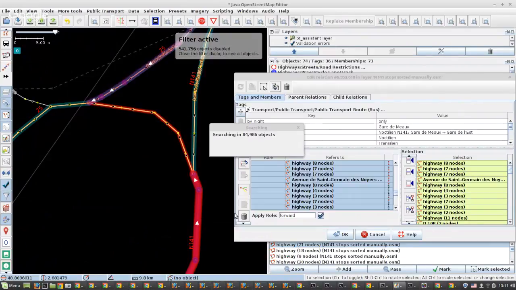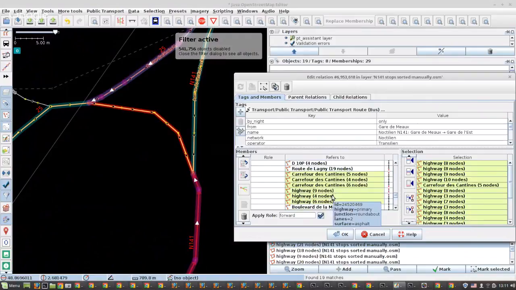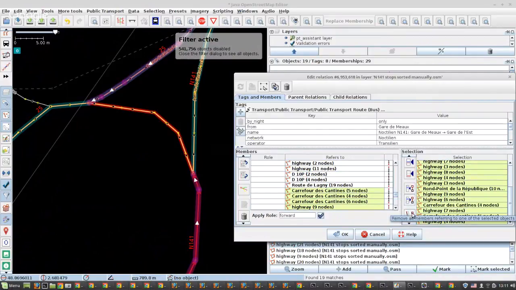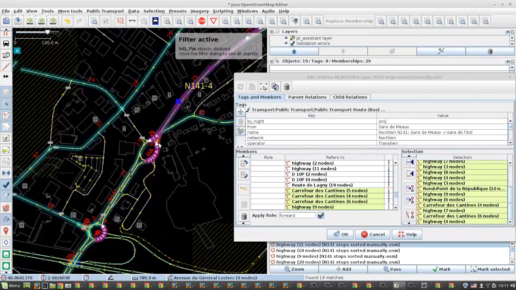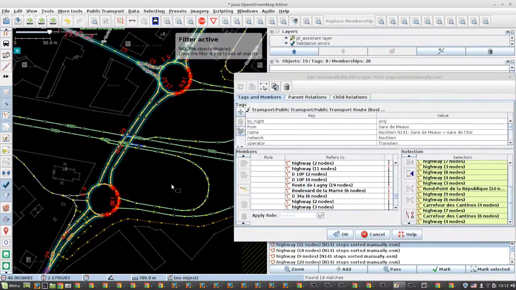So start search. Then when I look at here, I see that some of them are in green. So some of those are junction roundabout, but not closed ways. And then I can use this button here, which I never knew. For a long time, I didn't know what it did, but everything that's selected here in the editor will be removed out of the members. So it's quite a handy button, because if I save now, then all these are gone.